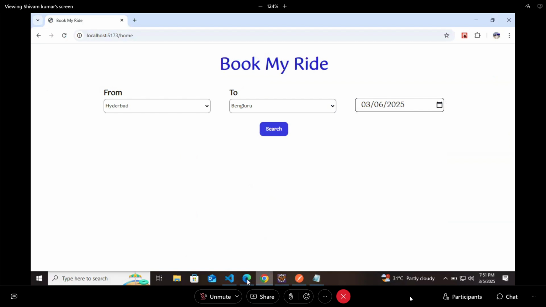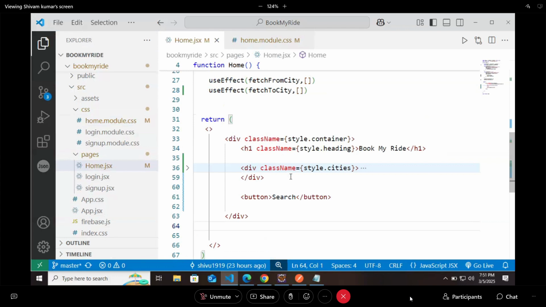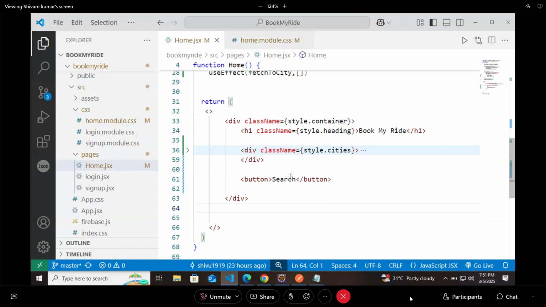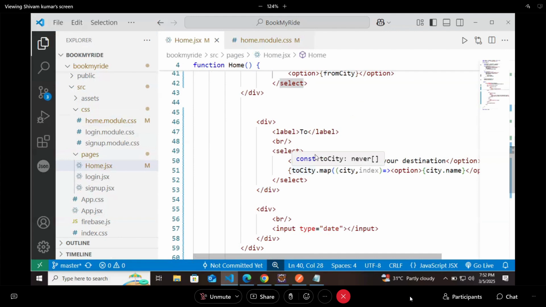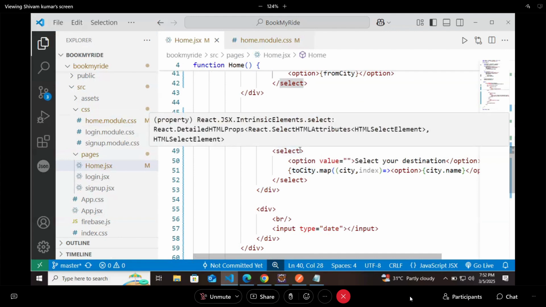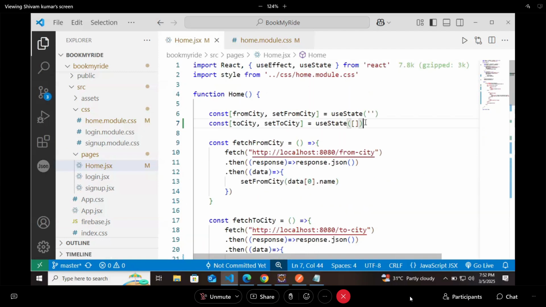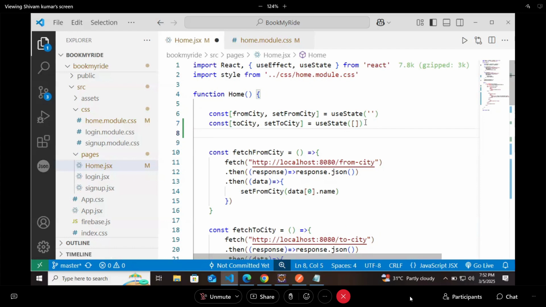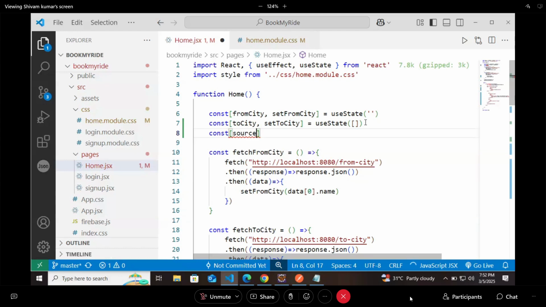For that, what I will do is here we are just dividing, writing the things. We are not recording the data. We should record the data as well. So how we will record now? In this from city, we know that every time we will select Hyderabad, but in two cities, which value we are going to select? For that, this select should have a state. So let's say from city to from city, and I will create source and set source, that from where you want to go.